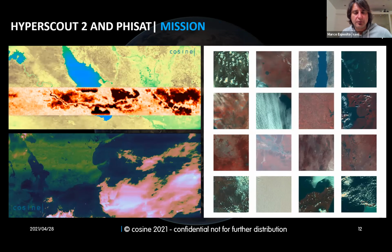Operation went from September to last February. Now we are in a pause and we are negotiating to continue working for ESA, acquiring and making available all this data to Copernicus as a third-party mission. This is an ongoing discussion and could start very soon, in case the discussion turns out to be positive.